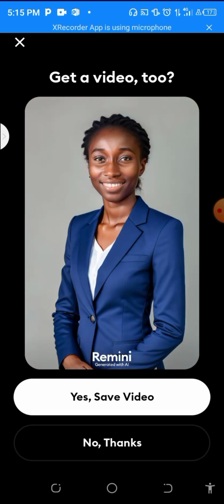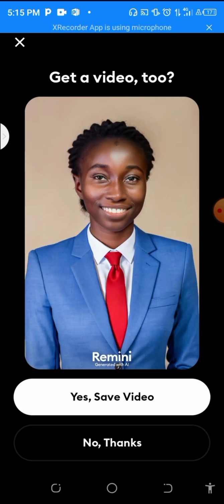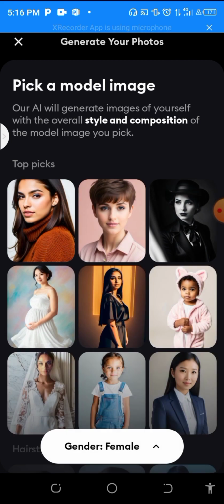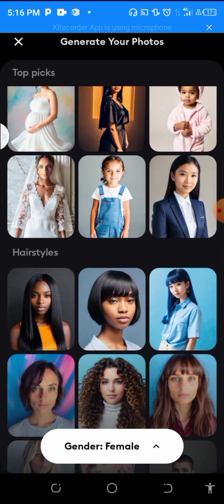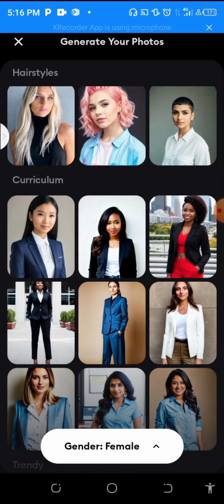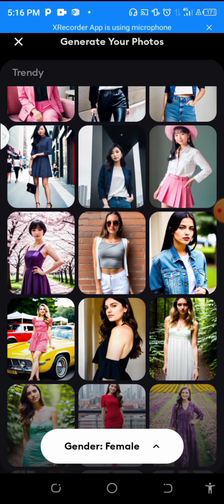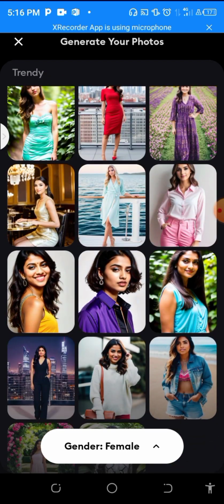Now I can generate more, or okay, it has given me another video. I don't want the video, so I can generate more, or I can change the model. Now I said you are not to stick to just one model, so I can change the model to any of these again, with the face, just a singular face in 8 places. Okay, with the face that I have trained the AI with, it will still generate different ones for me.